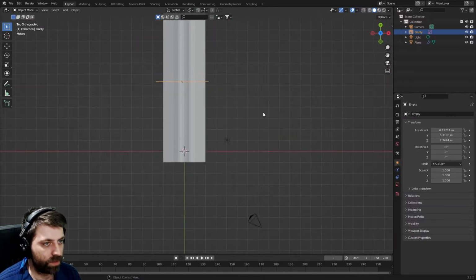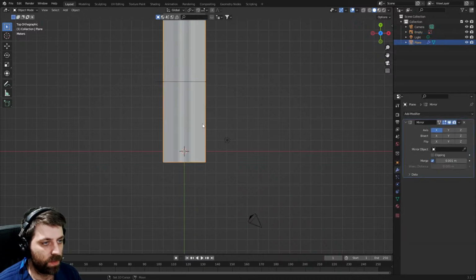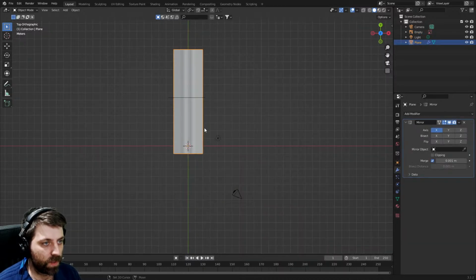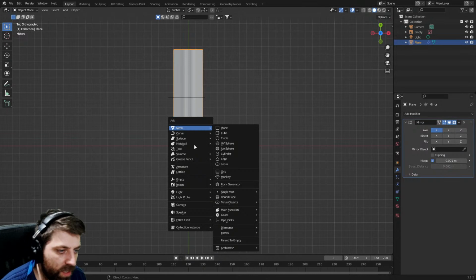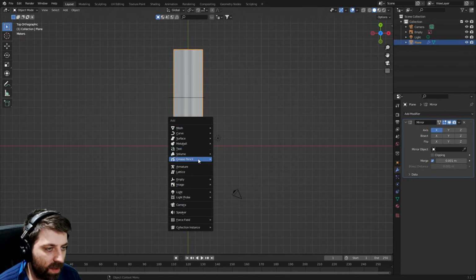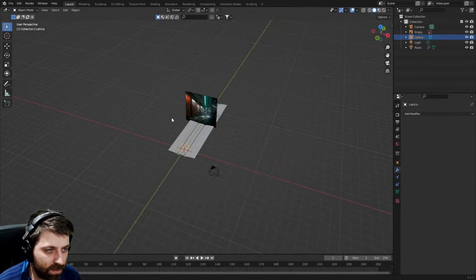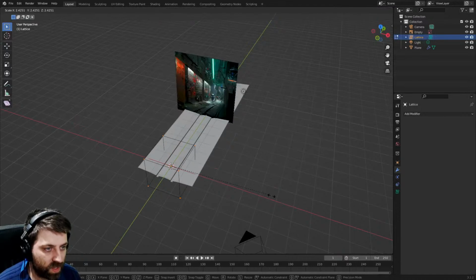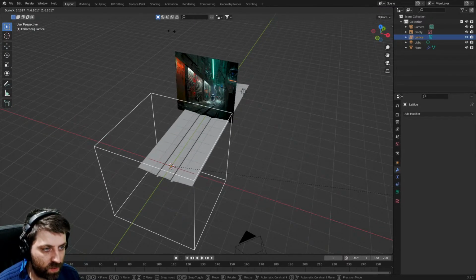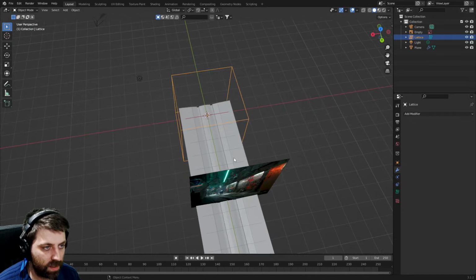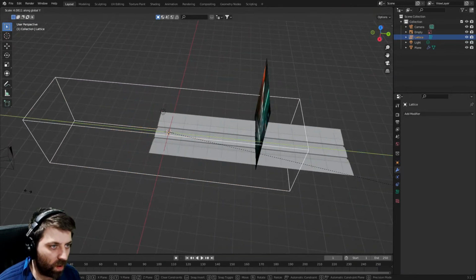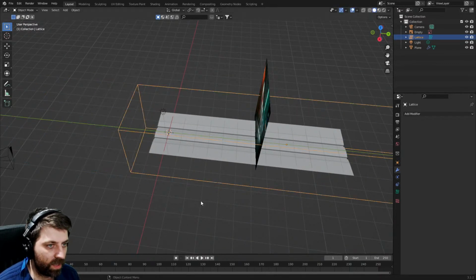What we can do, I'm just thinking, is I can come in and add in a lattice, and if we expand on that, let's scale on the Y, GY.